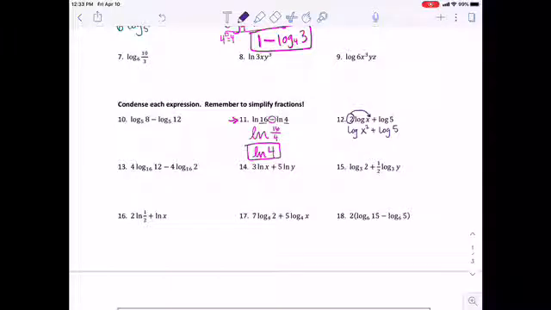Now I still want to condense this down to be a single log, and right now it's 2 separate logs. So to condense it down, I'm going to write it as the log, and then I notice that I'm adding, and I remember that addition turns into multiplication. So this becomes x to the 2nd power times 5, or because we typically write the number first, I would normally write it as the log of 5x squared. And this will be my final answer here on problem 12. So keeping that in mind, you can go ahead and try the front side of this assignment.